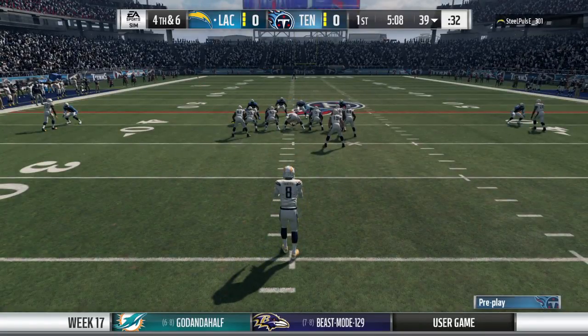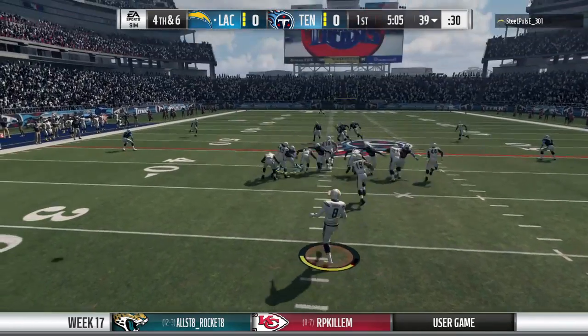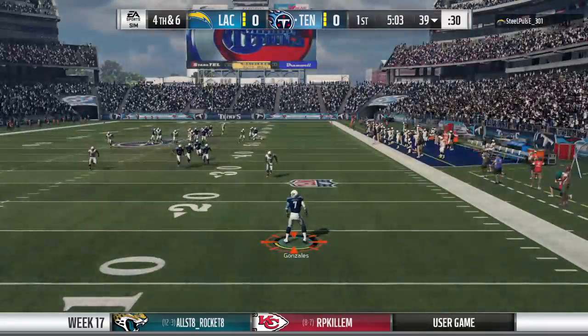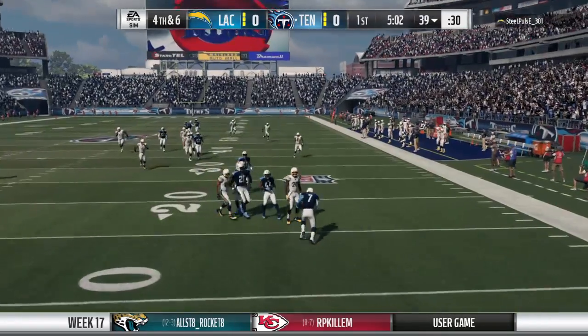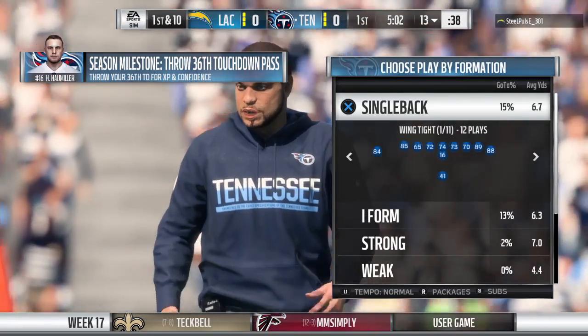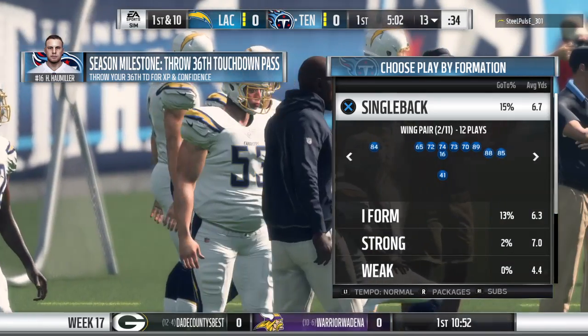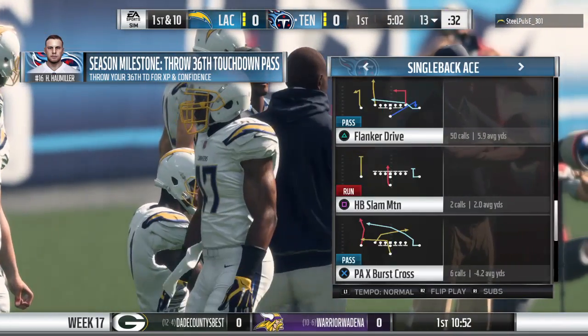On is the Chargers punter now. As the first drive of the game stalls out, he's on to punt. And the punter last week punted 4 times as this one's away. And the fair catch is taken at about the 13-yard line here. So possession goes over on the punt. And possession will switch hands, 1st and 10.